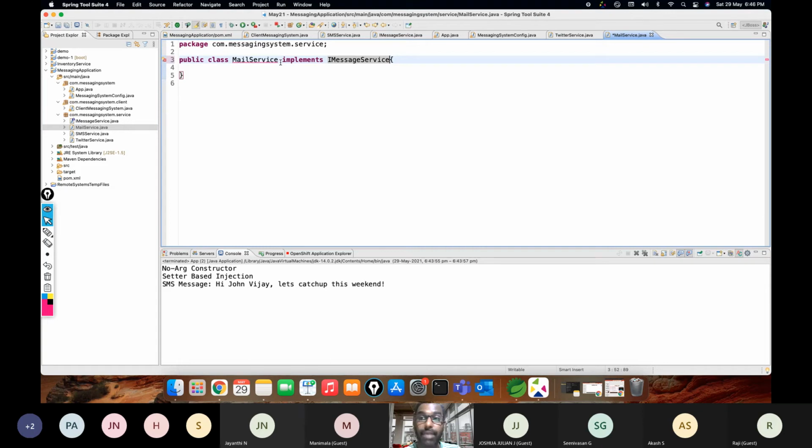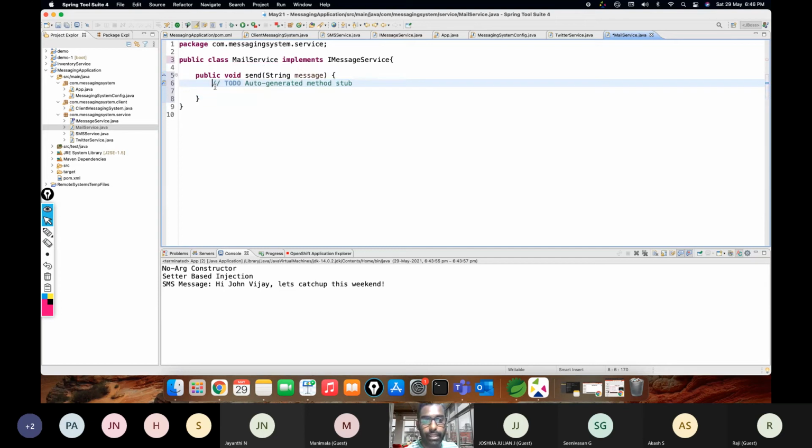The class might have some additional methods, for example a security check. That method will not be accessible to the client because the client goes via the interface reference. It restricts the user to accessing only the particular methods, so you're revealing only what is essential. That's very much needed in bigger application development.